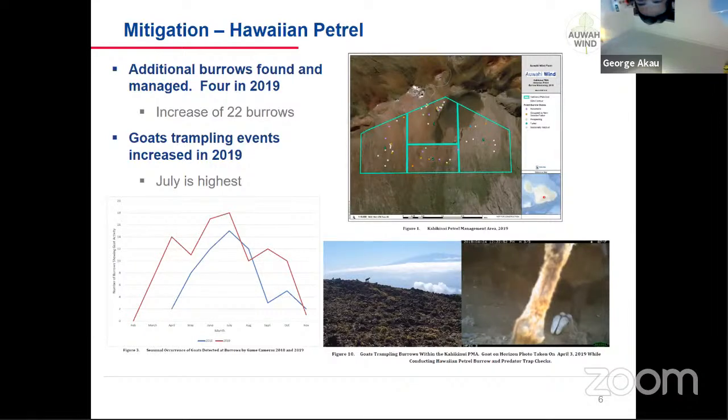There have been a lot of issues with ungulate control and management in Kahikinui, mainly with the feral cattle and hunting areas. With all the talk going on, nothing is really being done right now with the ungulates. I think it's all been put on hold. But this is good information. I think June and July is when we see the highest impacts to the burrows. Maybe if it was targeted, one hunting session in June or July could happen, and this could be managed a little. Just some type of management would be helpful in the area.